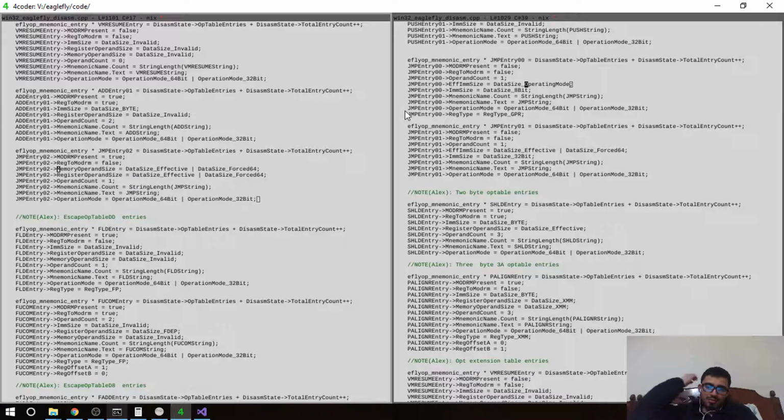So we can say that 464 is like effective, but whenever it's in 64-bit mode, it's just forced to be that case. We can say that just by assumption. So yeah, I guess.